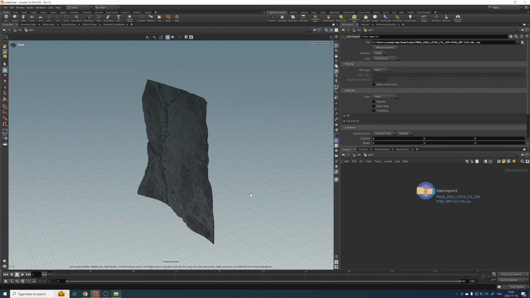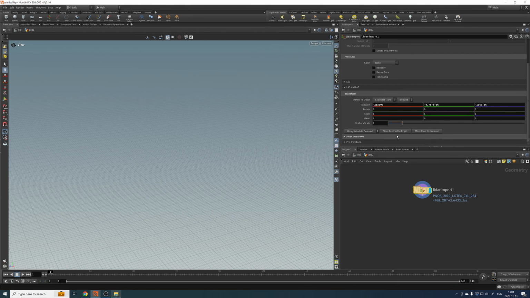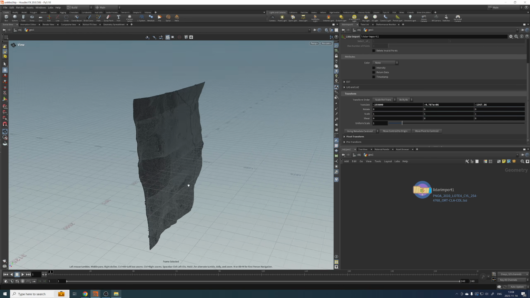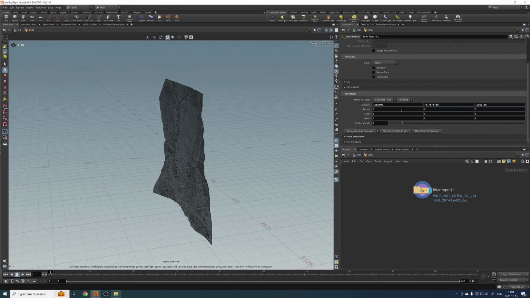In the lidar import node, if you scroll down, there is an option called transform, and here you can click on move centroid to origin. That has set these coordinates here, meaning that my lidar is now at the origin of the scene. Cool. And then we can add any other transformations.